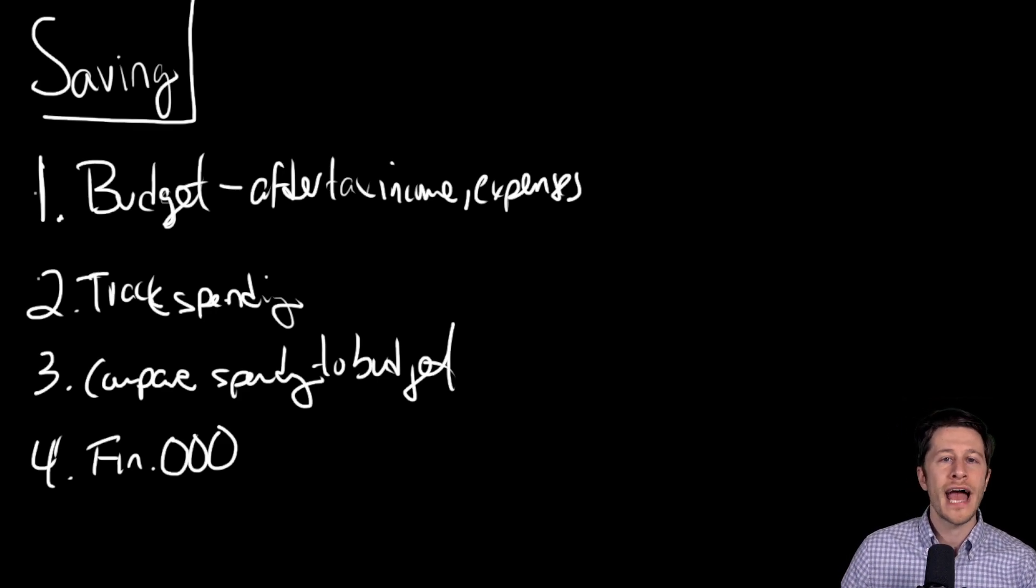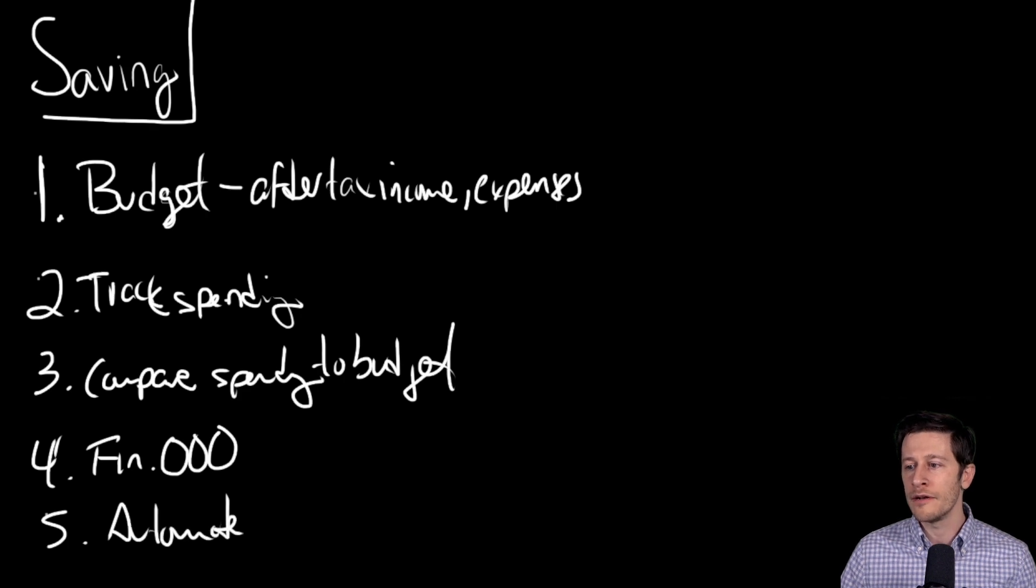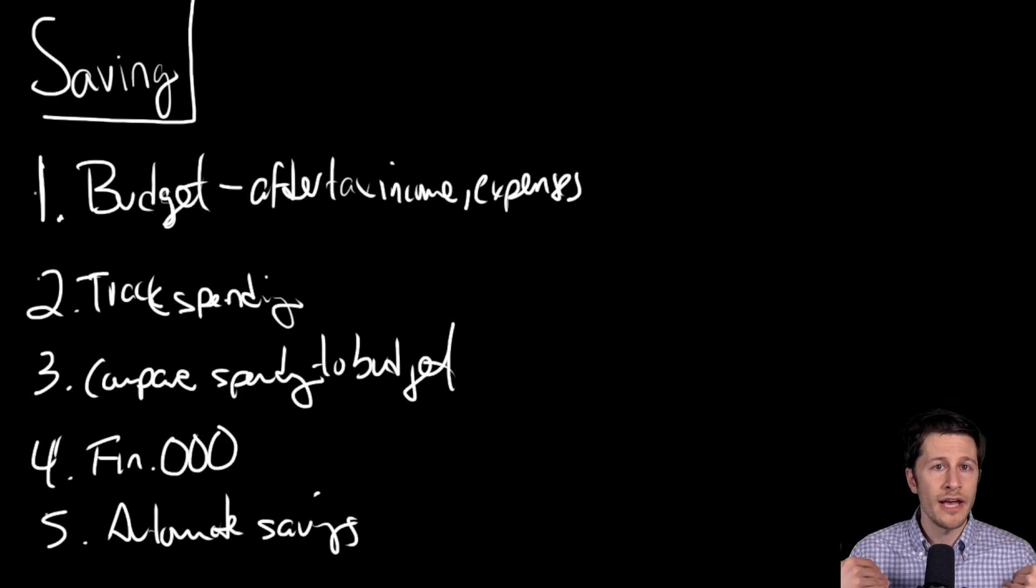Now, if you're not a natural saver, you should really look at automating your savings. What I mean by this is if you have direct deposit as a paycheck or whatever mechanism through which you get paid, even if you get paid physical cash, at the earliest possible moment some money should be diverted right away. If you've determined you can save 15 percent, but if you don't separate that, you'll see the money sitting in your account and spend it. That 15 percent should be diverted to a separate account as soon as you receive that money - whether it goes to a savings account or a Roth IRA or whatever, make it an automatic thing.